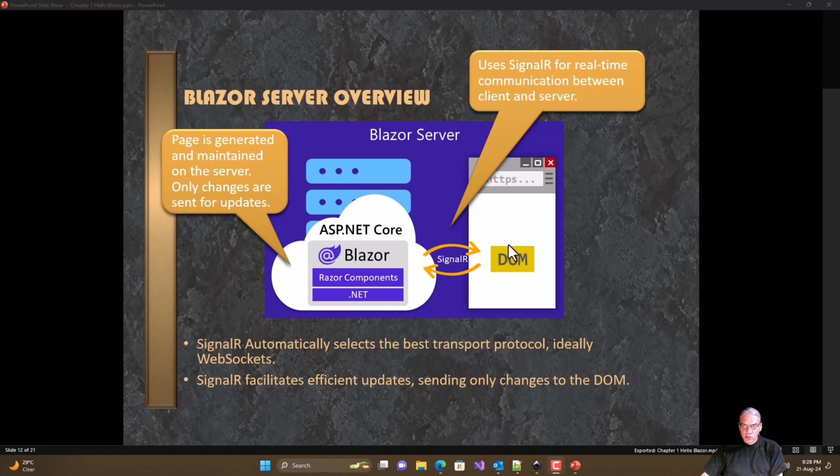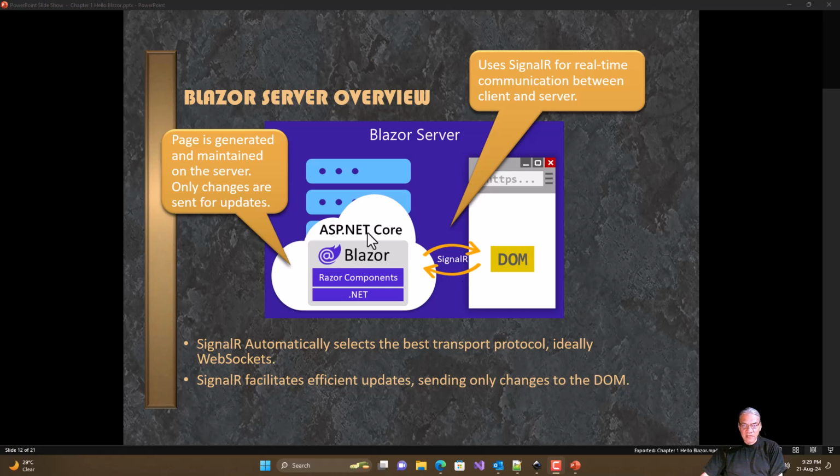From then, whenever the user clicks on buttons or performs actions that require the page to be updated, a SignalR connection is used to communicate that to the server, which runs the changes on your page, figures out what the difference is that needs to be on the browser page, sends that diff to the browser, and then the browser page gets updated.